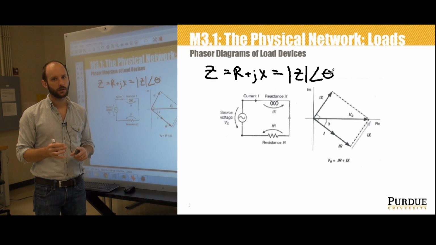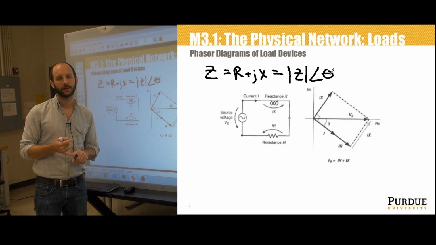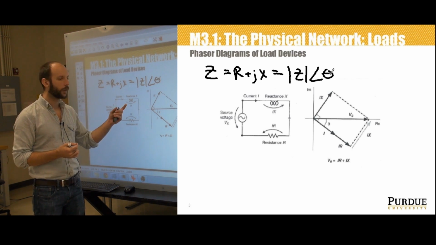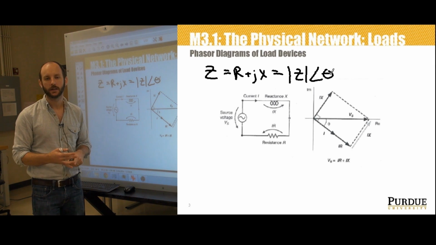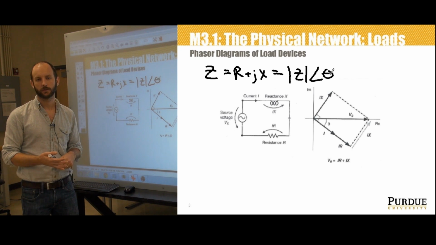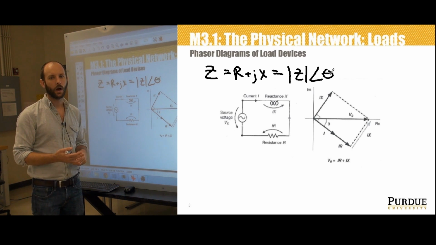Across the inductor, it's not the case. The voltage and current phasors in an inductor must be 90 degrees out of phase. And we know that because we say that the current lags the voltage in an inductor, and that's a 90-degree lag. There's 90 degrees of phase shift between the voltage and current there, and it's lagging.